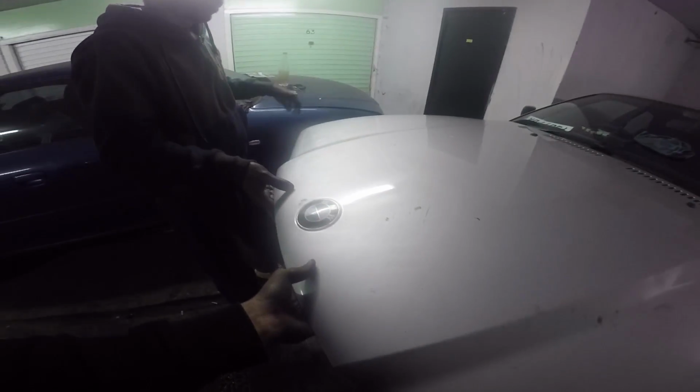And then yeah, swap the diffs over pretty much and put the front end back together. Oh, and put the exhaust back on because that's not on. But it should be alright. There's not that much left. We can definitely finish it tomorrow. And if we don't fuck about, I might be able to go to work tomorrow.